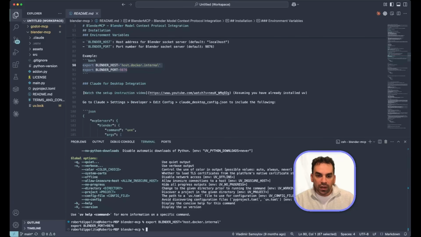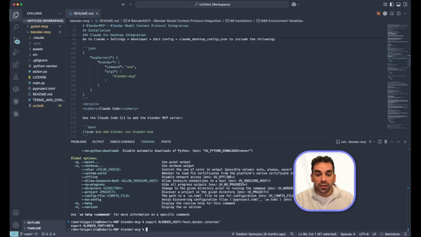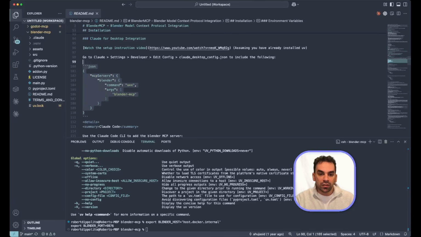Now, there's a bunch of different ways to do this, whether you're using Claude for desktop or if you're using the CLI itself. But effectively, what you need to do is install or define this JSON in your Claude settings. And what this JSON is going to do is say, we're running an MCP server specifically for Blender. Here's the command I want you to invoke, which is the UV command, which is the package manager we just installed.